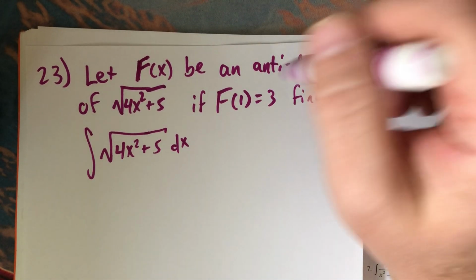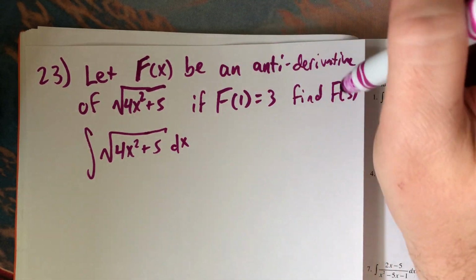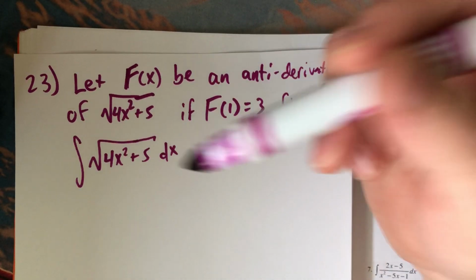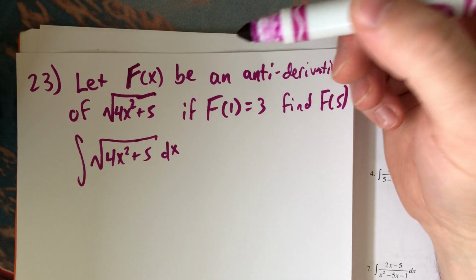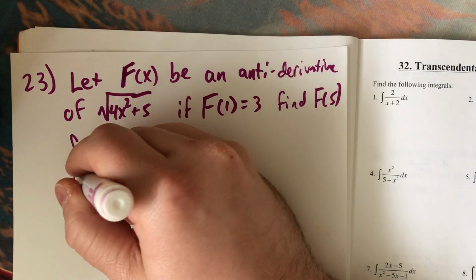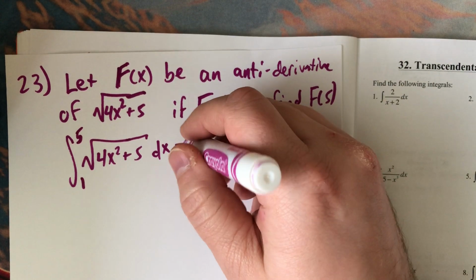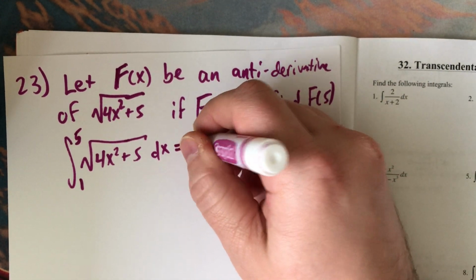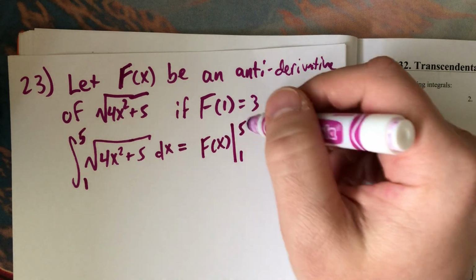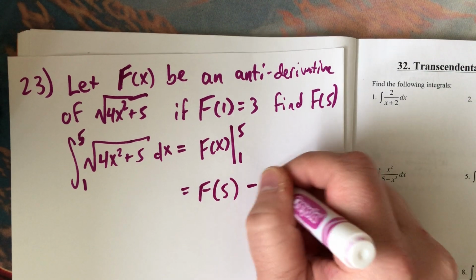In this kind of problem, they're secretly telling us something about capital F of 1 and capital F of 5. I do know with integrals, I don't expect you guys to make this leap. I'm making this leap for you. If I was to go from 1 to 5 on this, I don't know what the antiderivative is, but I do know that it's equal to whatever integral I get. We could call that capital F from 1 to 5, which another way to write is capital F of 5 minus capital F of 1.